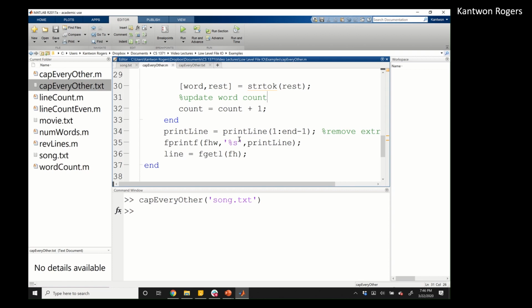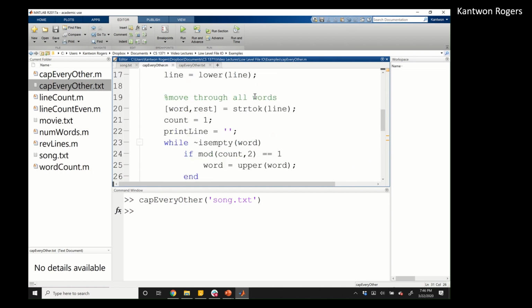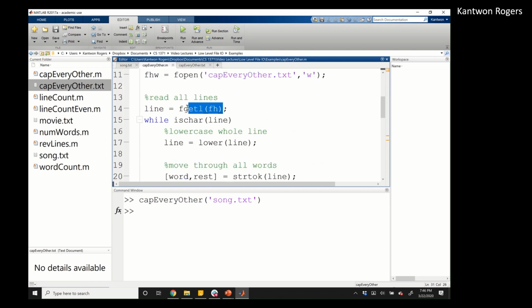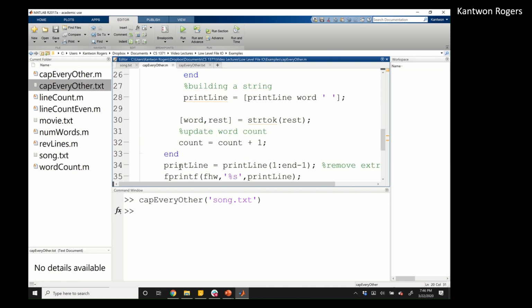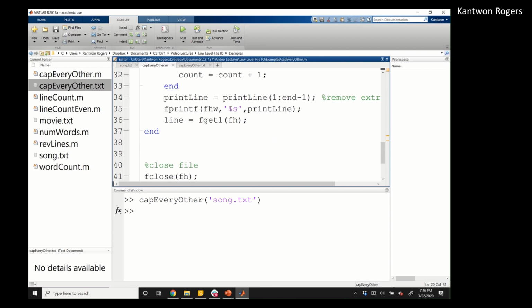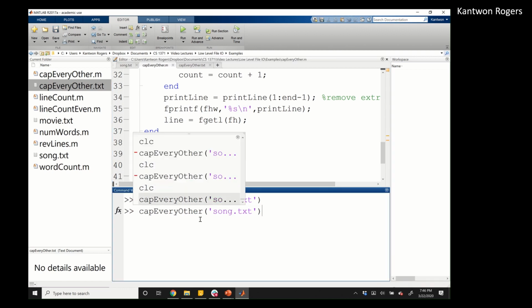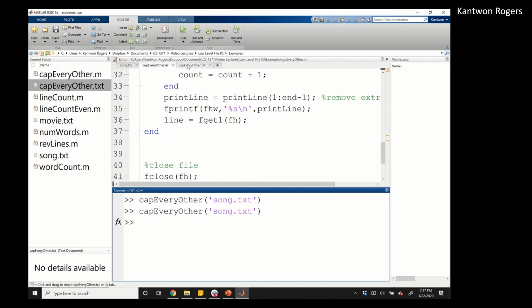And so we had talked about this before, where we had used fgetL to get out all of our lines, right? And so that means we don't have the \n. And even if we had used fgetS, when we're strtoking through the lines, it's going to take off that last \n anyway. So therefore, we have in our print line something that does not have a \n. Okay? And so therefore, we need to print that \n. So let us try it one last time.